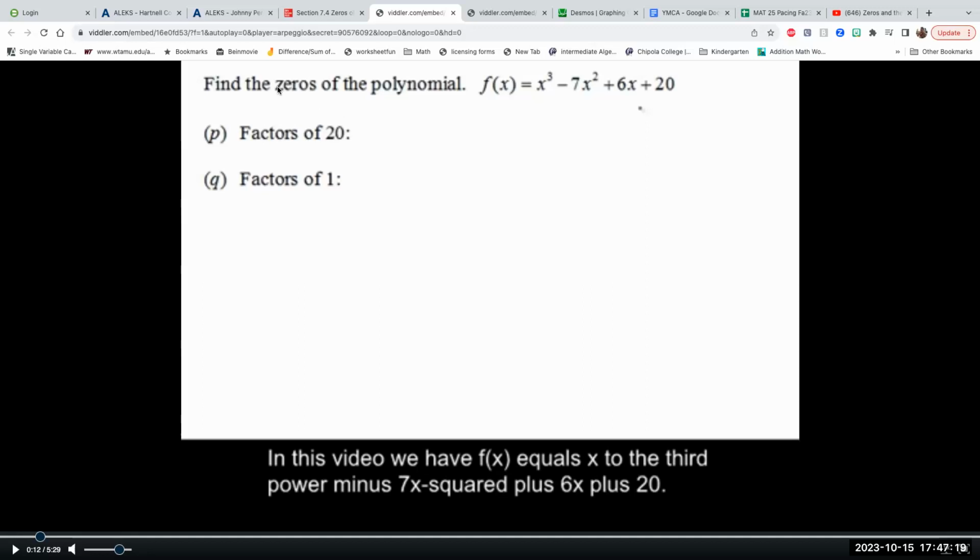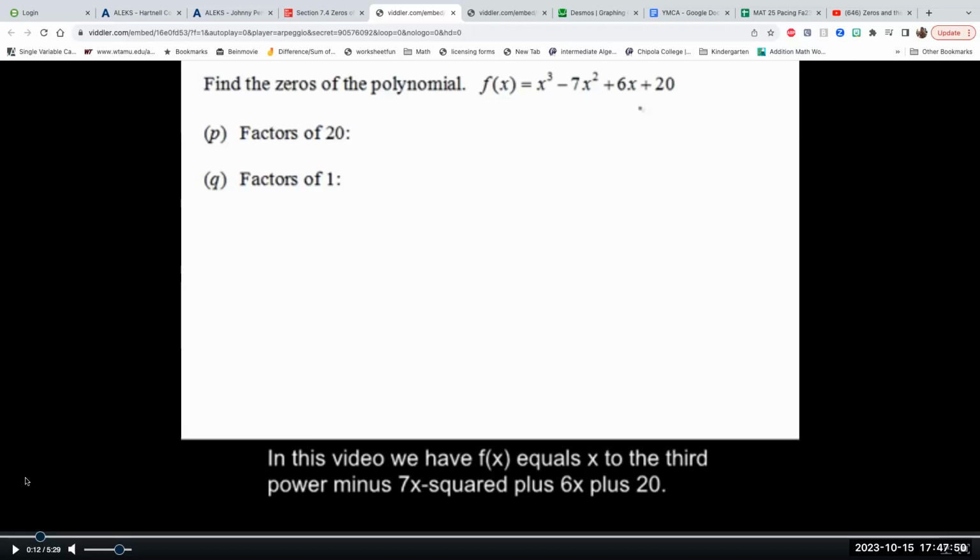So that's what it means when it's a zero. When does the y value, the function, equal zero for which x values? And I'm going to give you a graph. I'm going to show you a shortcut at the end of this video. But first, you have to understand what they are asking in order to understand when to use this shortcut and how it works. You're still going to have to show some work, but this is going to help us move much faster.